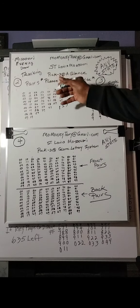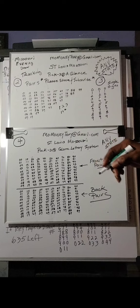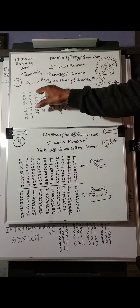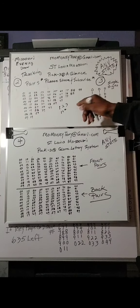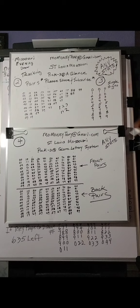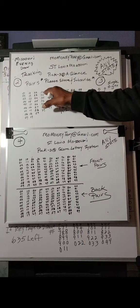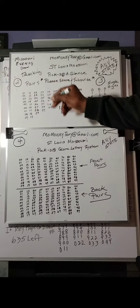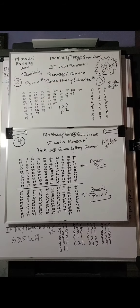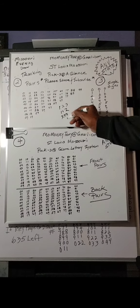Say the next number, a double, is, let's say, 1, 1, 2. You're going to mark off the 12 and the 11, because there's only 2 different numbers, so it's the 11 and the 12 because it's a double. Okay, make sure I put that down a little better. 1, 1, 2, all at a glance. And if a triple comes in, and this is for the whole month, if triple 3s come in, you'll just mark off the 33, the double 3s, because there's no triple on this one, because you're tracking the pairs. That way you know that your double 3s done played. So if it's triple 3s, you know that your double 3s done played.